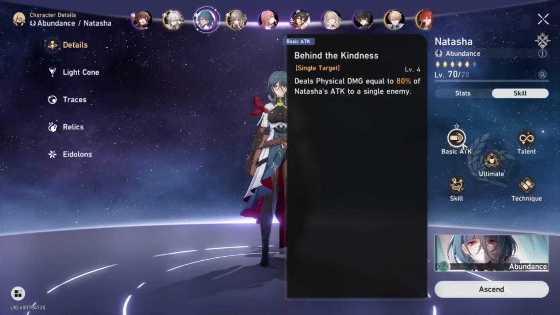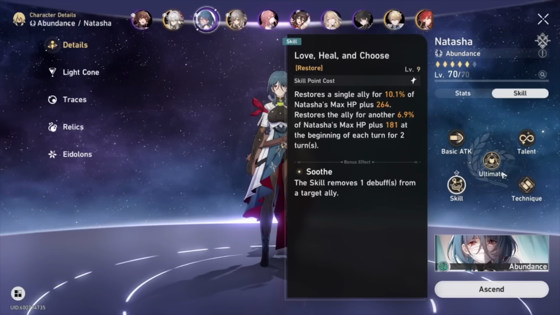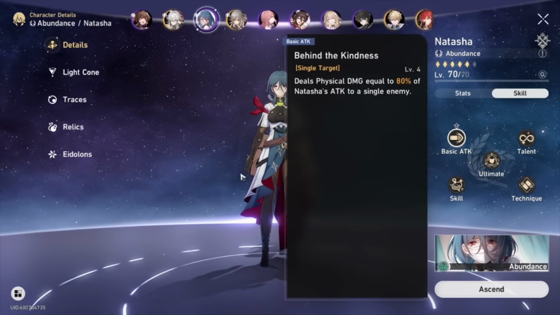So overall the kit is going to be very nice and very useful. You are going to be able to use your skill to cleanse when you need to, which is going to be helpful in a lot of boss fights, and you can just use your normal attack if you are trying to shred shield and your characters are already at full HP and you don't need to cleanse anything.